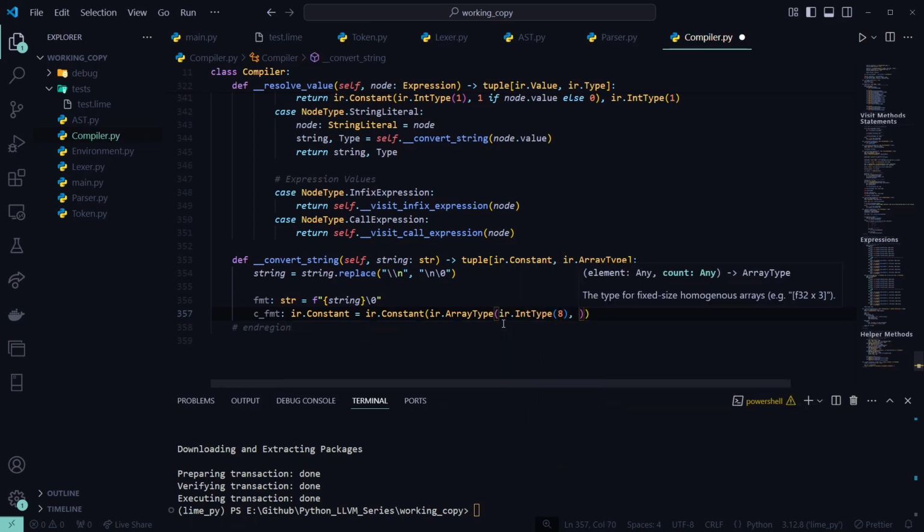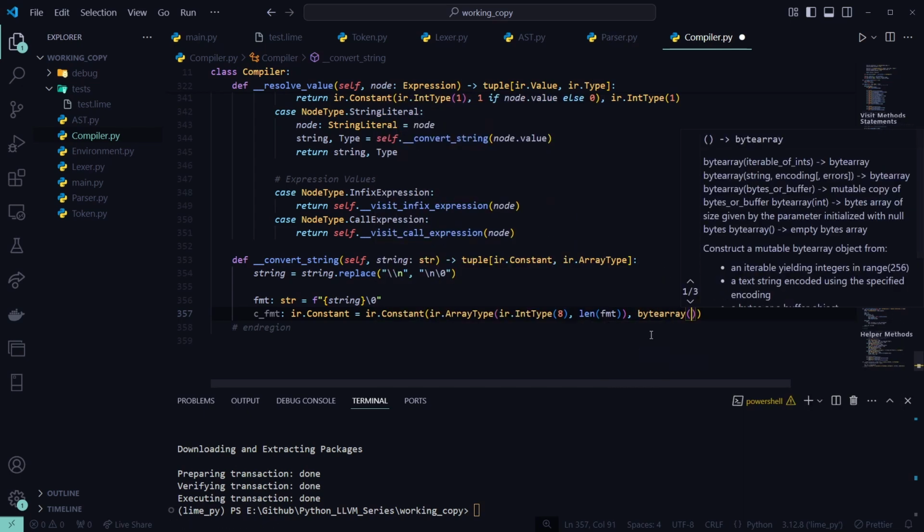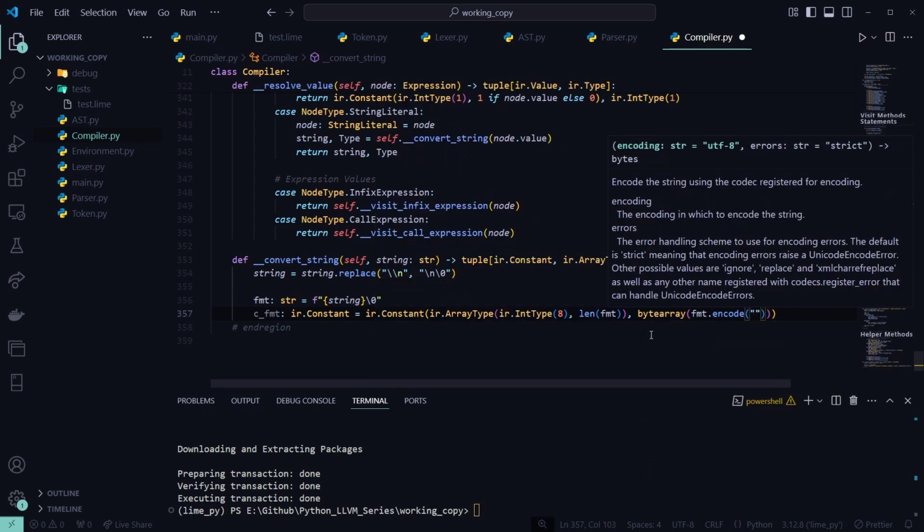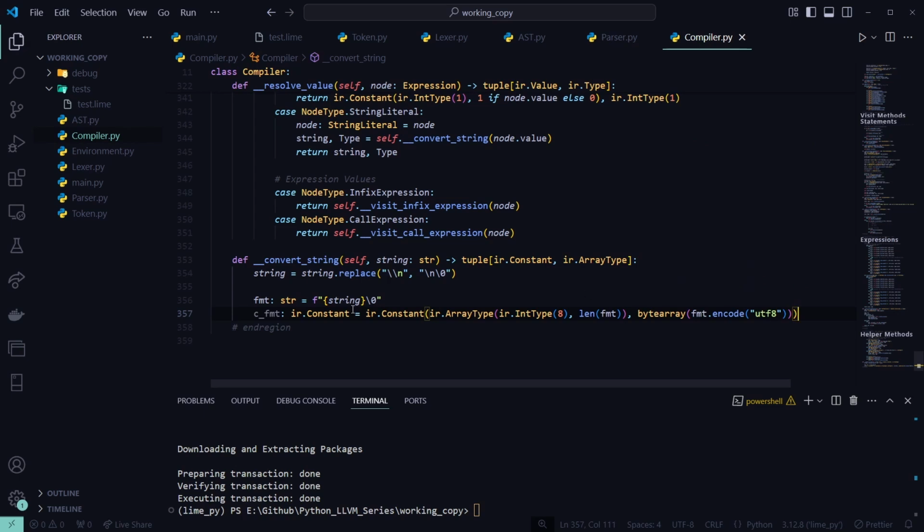And it's going to have a length or a count of the length of the format string up here, so how many characters are in that. And then outside of this array type parentheses, we're going to add a comma, and we're going to set the constant value as a byte array, and we're going to encode, fmt.encode, the format string as UTF-8. So we're going to make sure it's encoded that way.